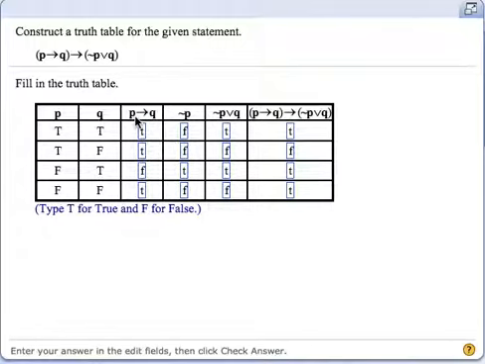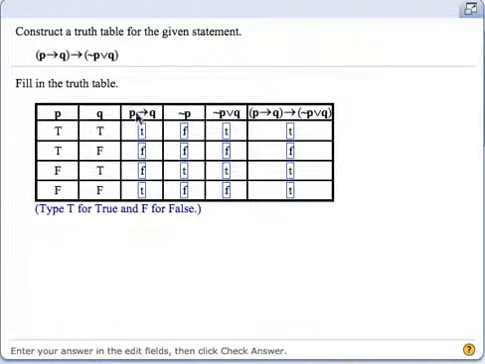Remember, in order for this to be true, a true statement has to give you a true outcome. So this first one is indeed true. The second one, however, the true statement gives me a false one. So this one's suggesting that if the first one's true, it implies true again, or implies that the second one's false. That's not the case. So this one has to be a false.